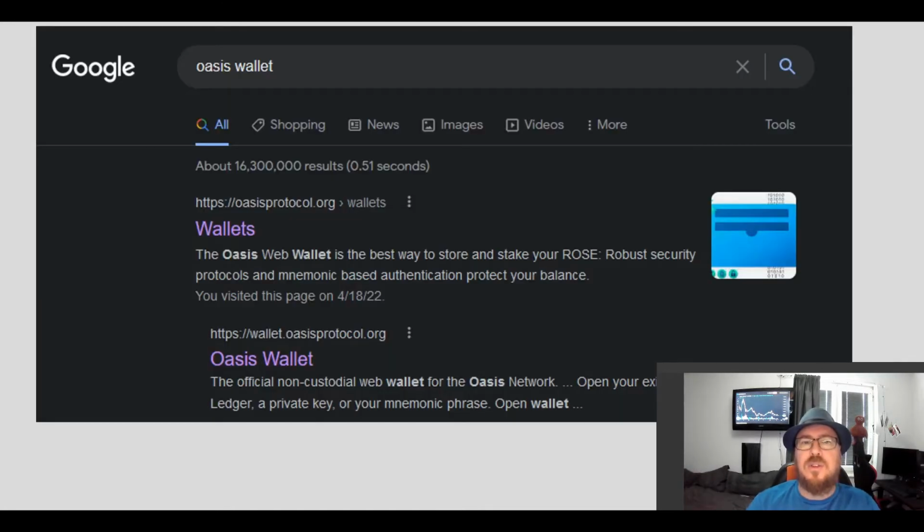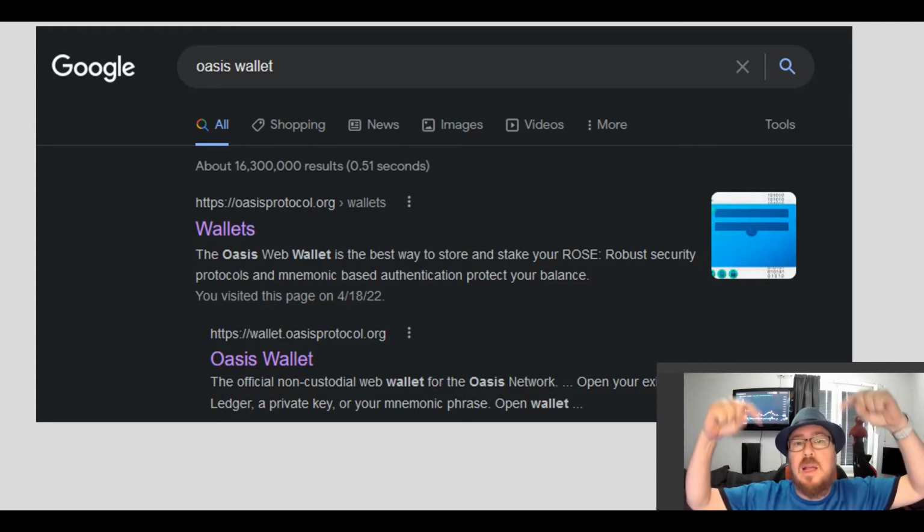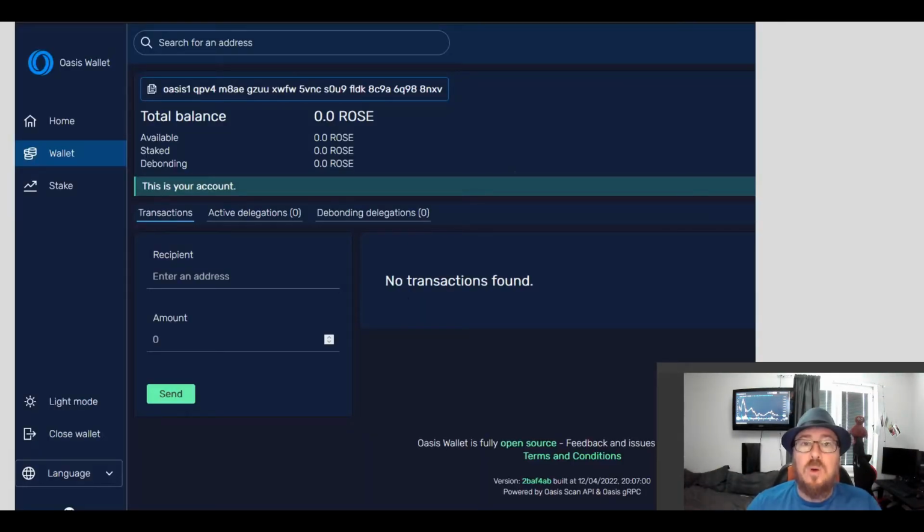The next thing I'm going to do is suggest you look up Oasis Wallet. I'll put a link directly below. The Oasis wallet is the native wallet for the Rose coin that I've just purchased. I've already opened up my Rose wallet, but what you'll need to do is start a new wallet if you haven't already, and you must get that seed phrase and save it, because you're going to need to use it to open up your Rose wallet from here on in.